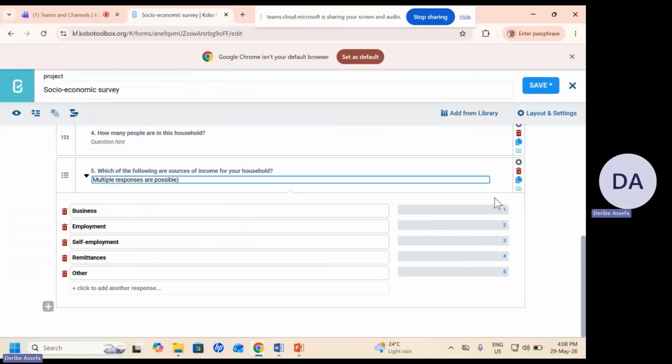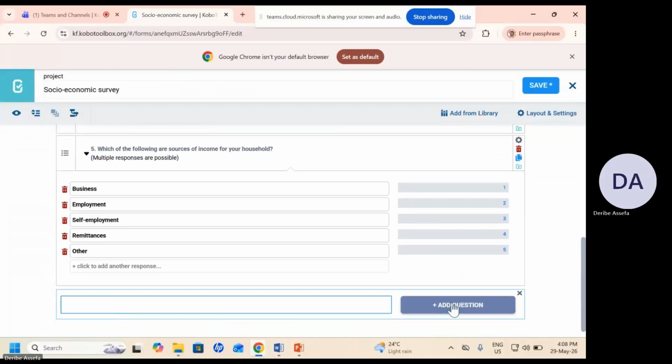So we should not forget to give the code. Then we proceed to the next question. Instead of first writing the question item, it is possible to first select the nature of the question, and then we can write the question here. The two approaches are possible.